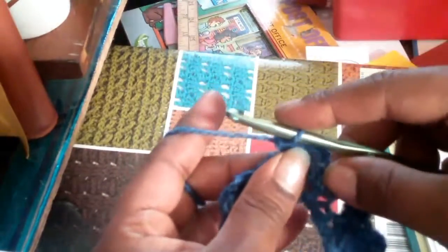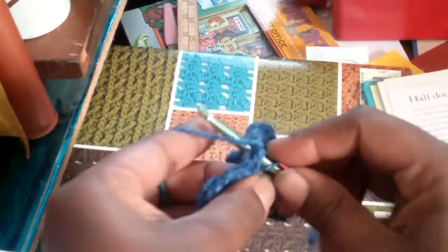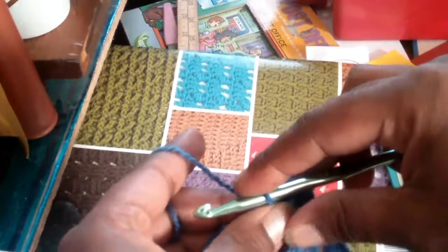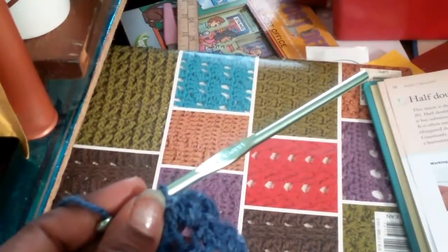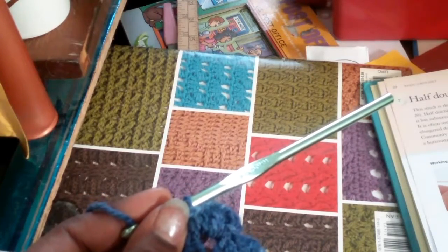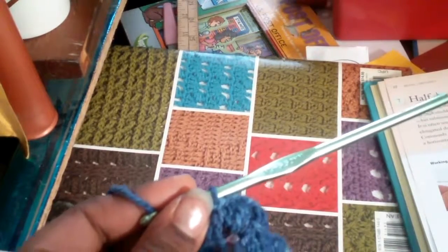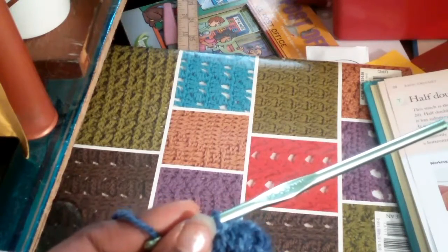Okay? Now after I make my 3, I chain 1, then I slip stitch and pull that slip stitch all the way through without doing anything extra to it. Okay, so I've completed that one. That was the first 1, then the 2, 3. Now in the rest of these chain 2 spaces, you're going to alternate between 4 half double crochets and 5 half double crochets until the end of the row.